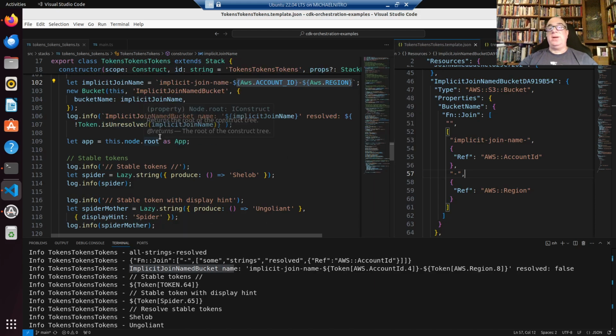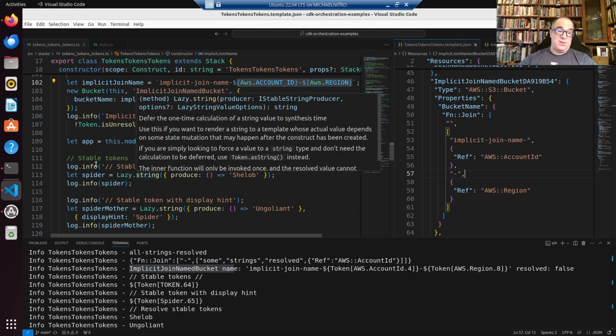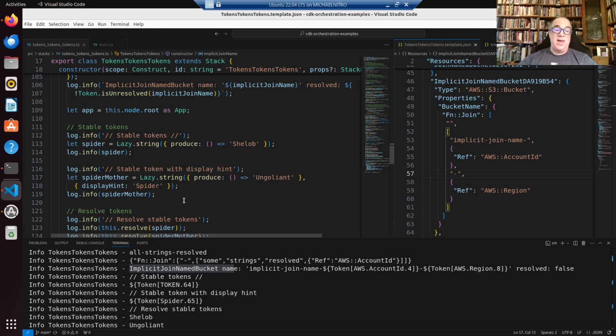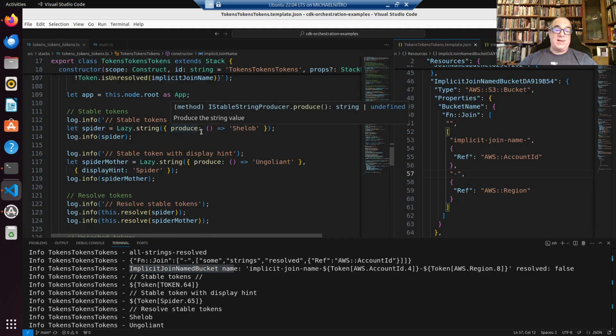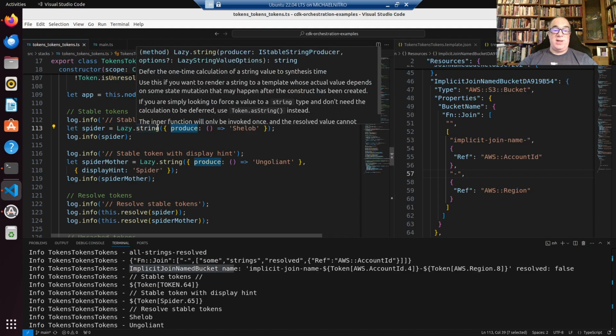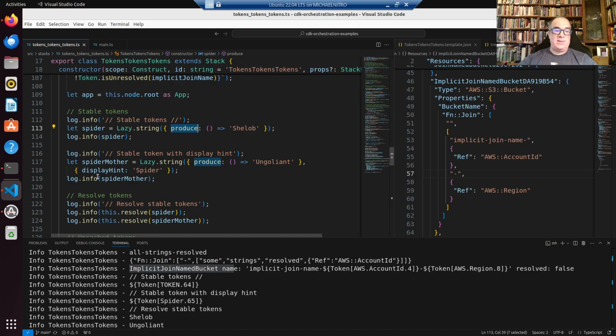Okay, so now let's take a look at creating our own tokens. Okay, we're going to create some stable tokens, and here I'm passing a produce function to lazy.string. So you have to pass it a producer, a stable string producer, and you can also pass it a display hint.